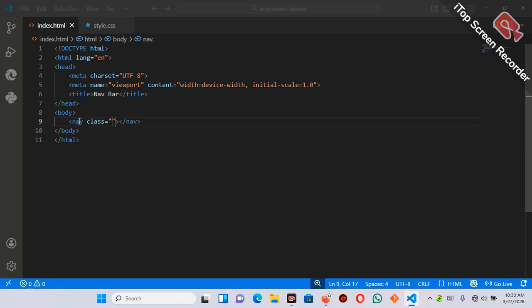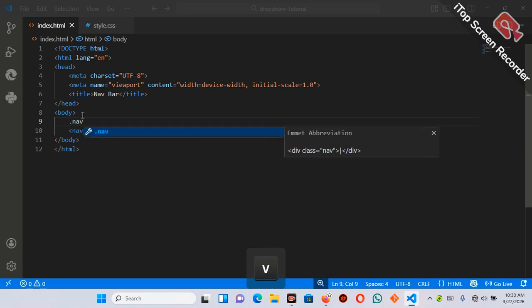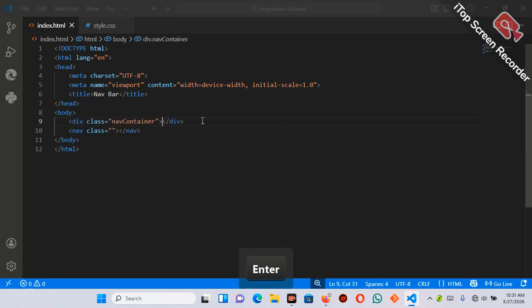Before the navbar, at the top, we have a container which contains all the nav. It's called the nav container. This is a container which contains both the navigations and this animation section.